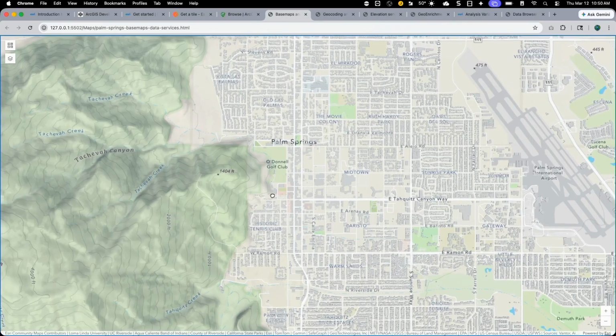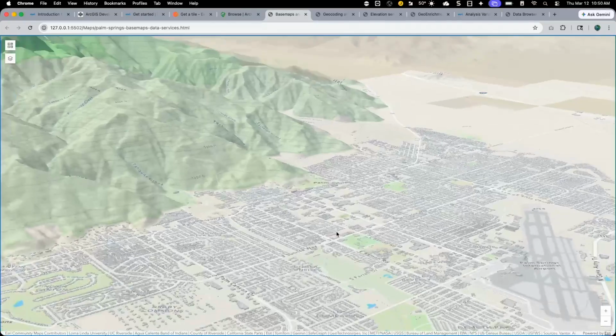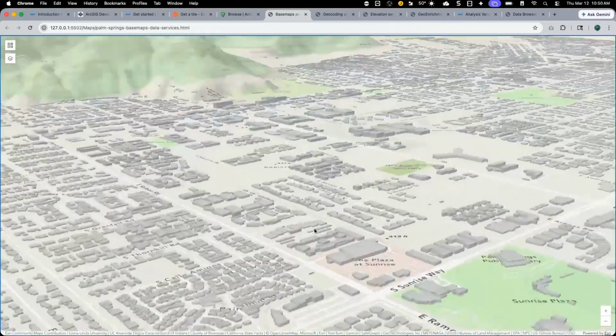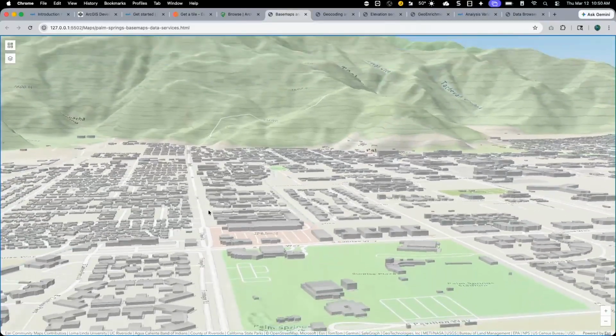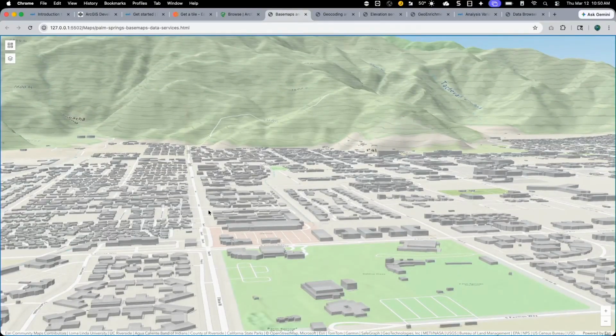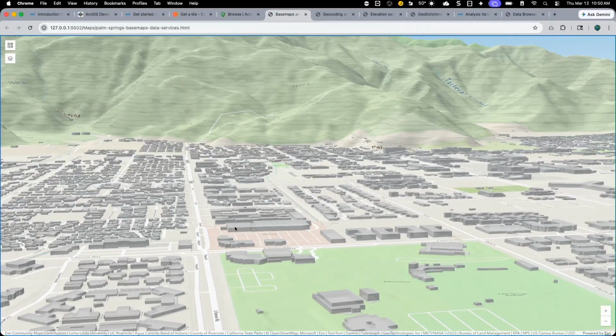And we can't see too much here yet, but here, let me just zoom in a little bit, and you can see that we actually do have 3D building footprints and structures that have some level of exaggeration depending on the height of the building. So that's a small way to enhance our application, starting from just the Basemap service. Now we're adding a data service on top of that.